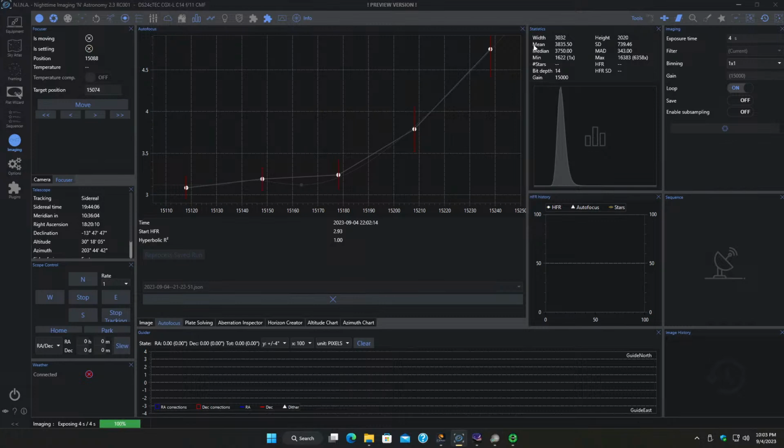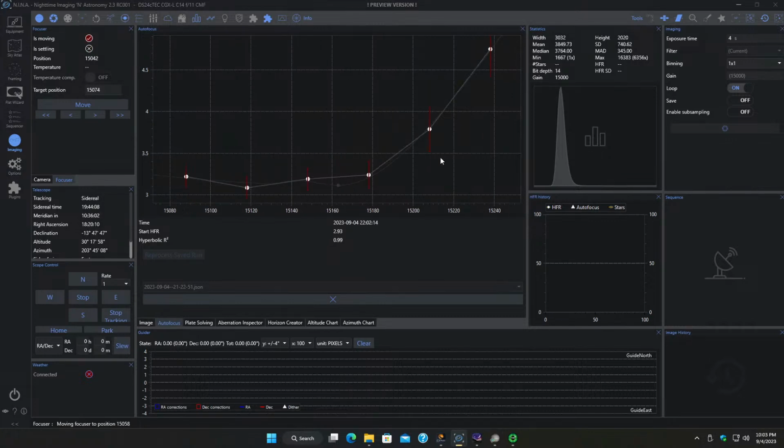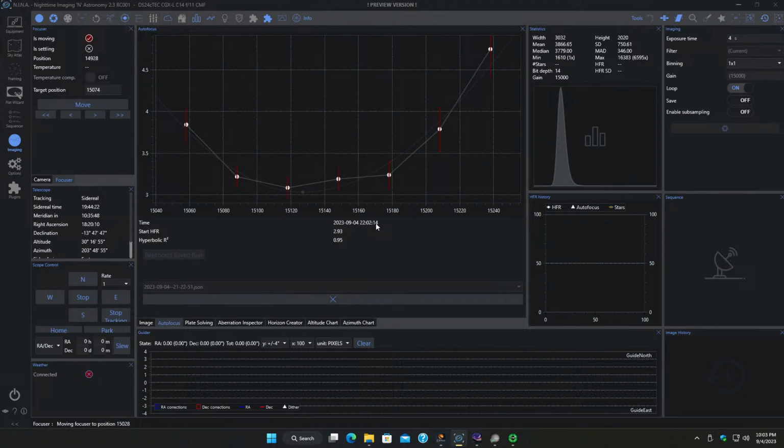Now I won't get very good graphs today because the autofocus isn't going to know that it's windy. And that's probably what happened here. But that's okay. I'm at 0.95. That's plenty good enough.